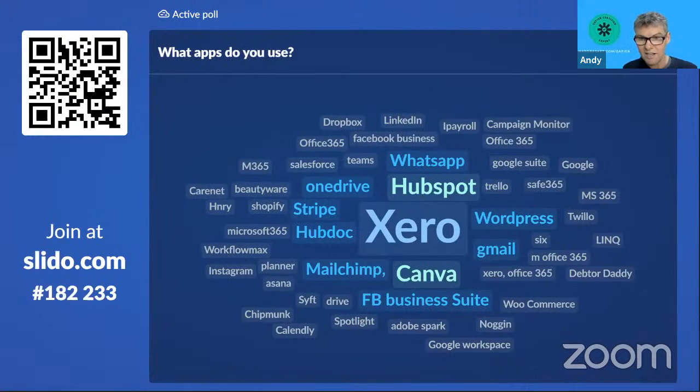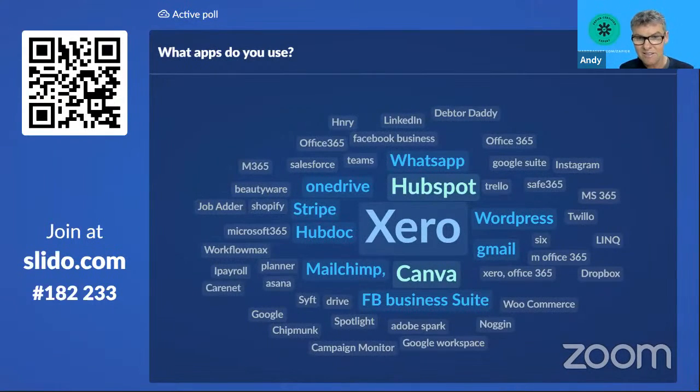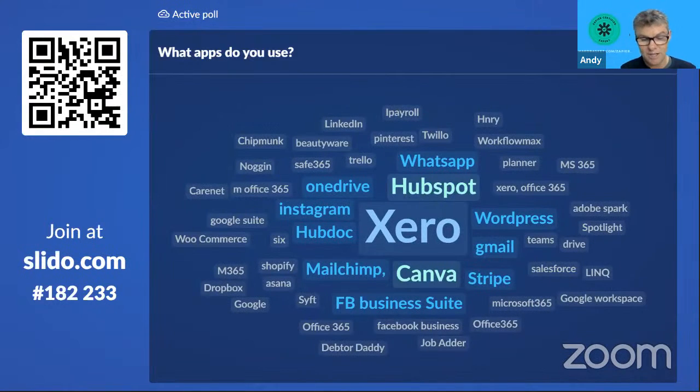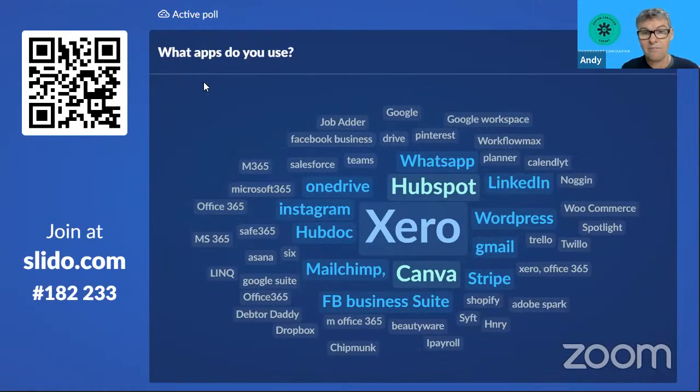Great. So we've got Data Daddy in there, Calendly, Google Workspace, Workflow Max, LinkedIn. Lots of great apps which can help make your business work a whole lot more efficiently.